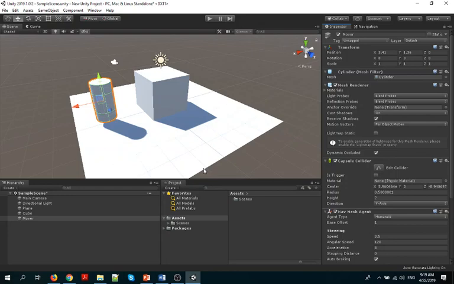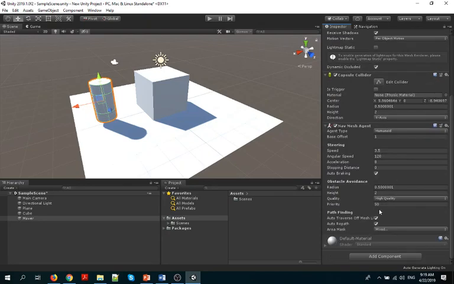Now an agent, under the hood, I don't think it actually shows up here. Let's see, pathfinding. All right, it's got a lot of parameters here that I don't usually mess with. But one of them is not actually where you're going. It does under the hood have a destination property that you can assign to it, and that is the mode you use to tell them to move somewhere. Now the easy way to do this, just for demoing purposes, not for anything more real than that, unfortunately, but you've got to start somewhere.